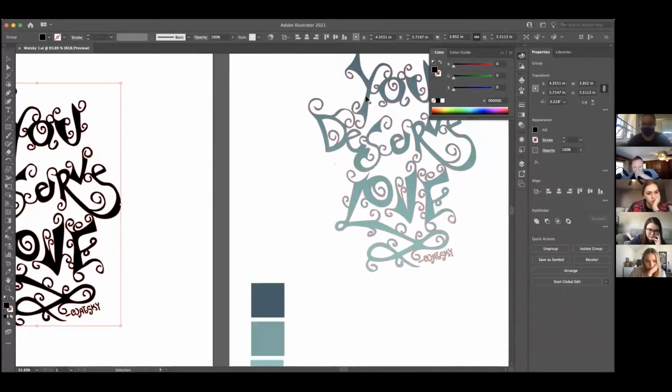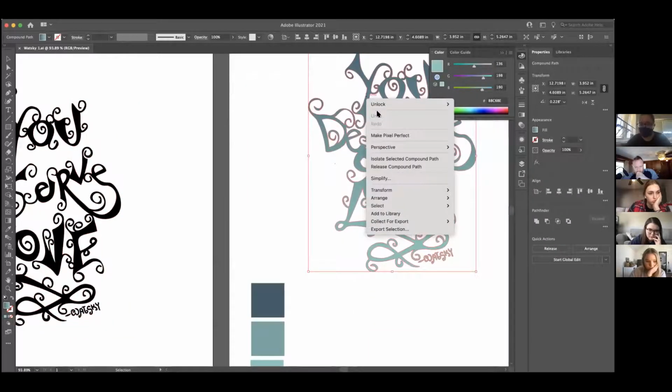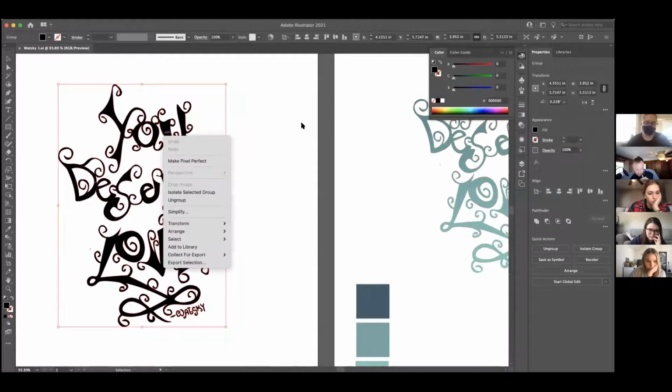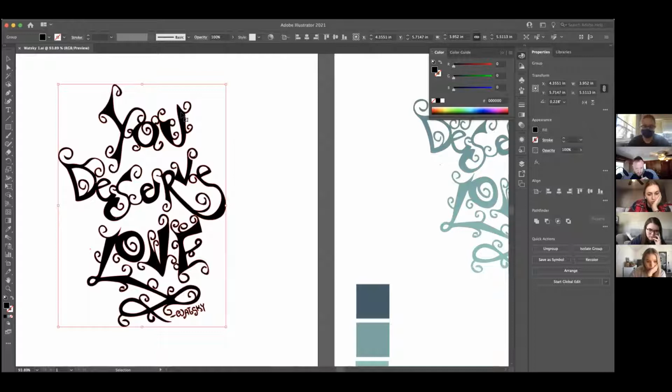I needed a compound path to change the color, but it might not be the same one here. So yeah, I'm thinking maybe it's a little too complex to do that shape transition thing.